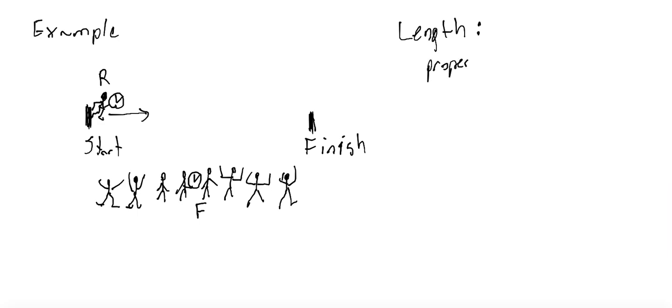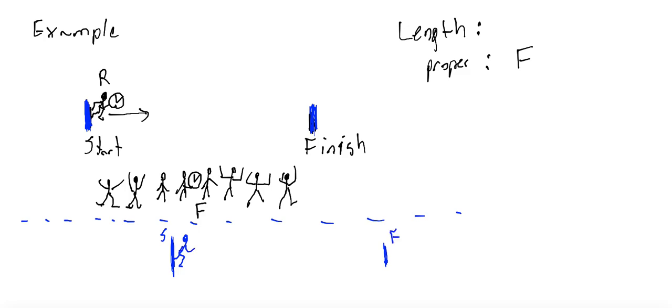Okay, so proper length is the length measured by fans. Okay, I hope that you have this answer. Let's look. For fans, when a runner runs from start to finish, the start is always at this position and the finish is always at this position. Is it clear? So for fans, this length between start and finish must be proper. How does the length look from the perspective of the runner? Let's look. At the beginning, the start line is here and the finish line is here.